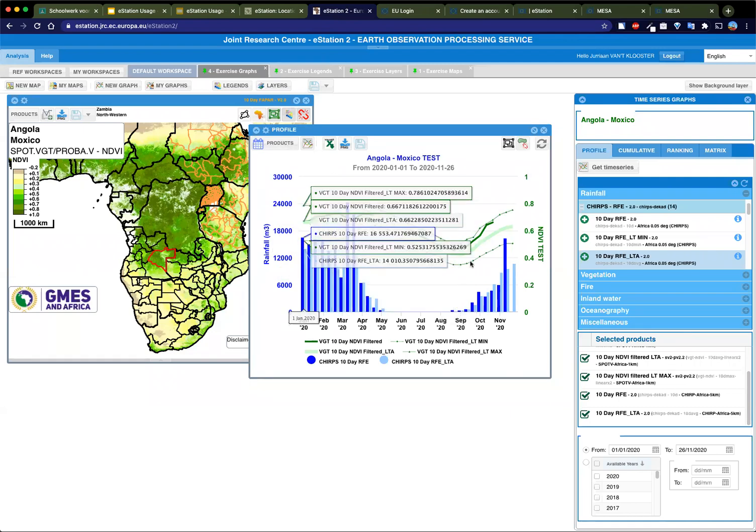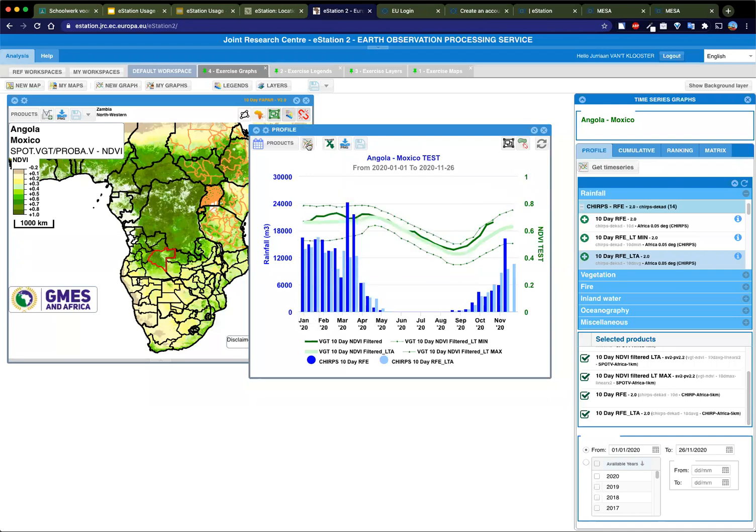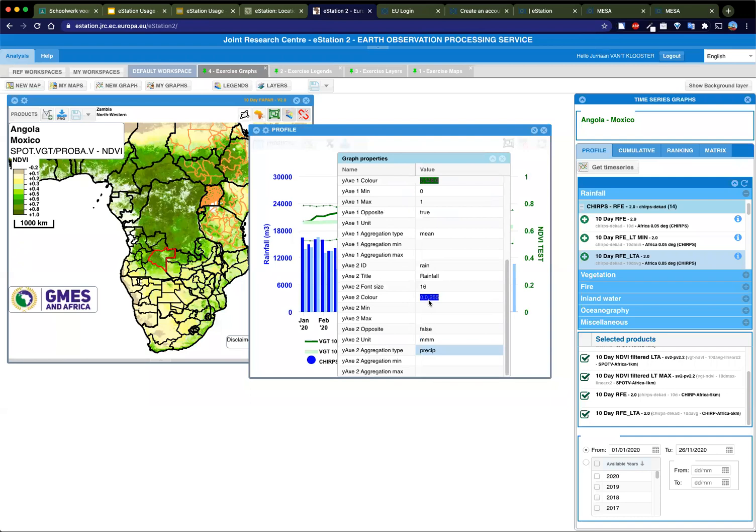Okay, there's no indication within the graph about the aggregation type, so you really have to look in the graph properties what aggregation type has been used for the specific y-axis product, let's say.